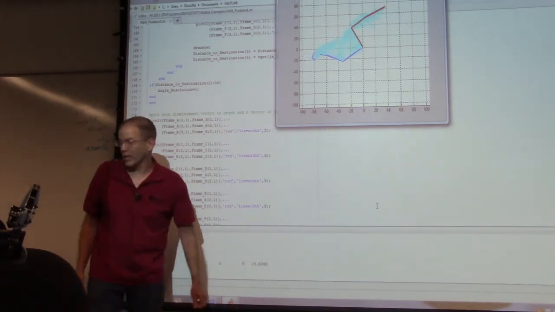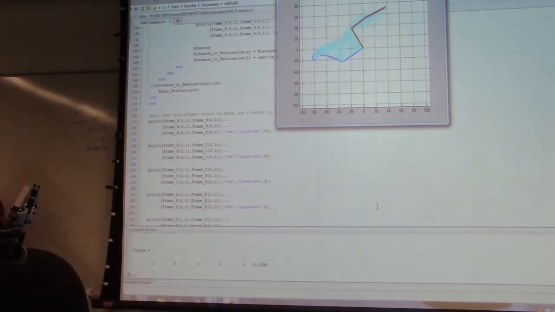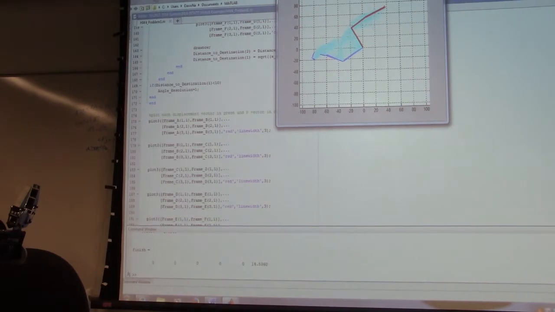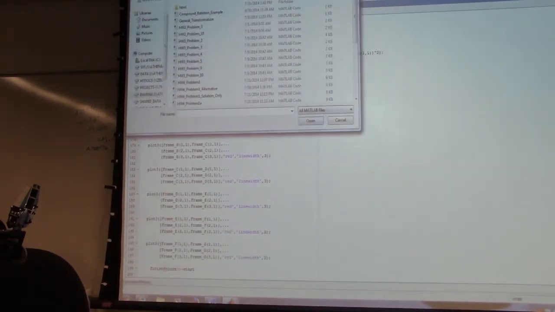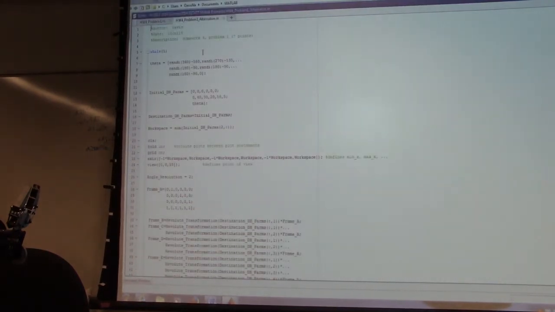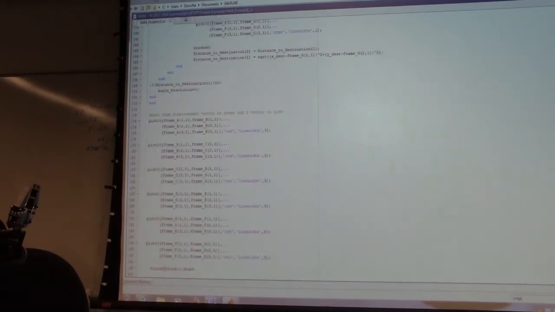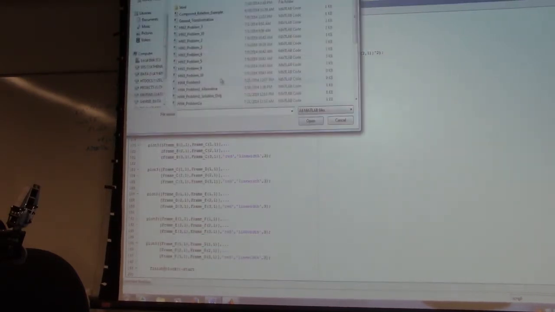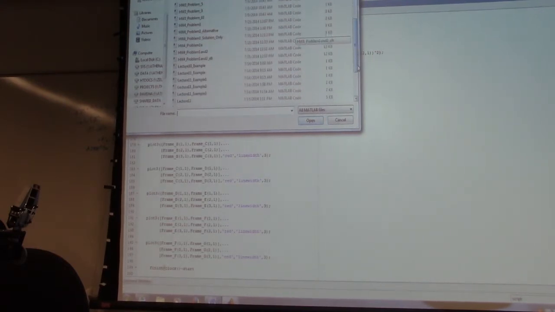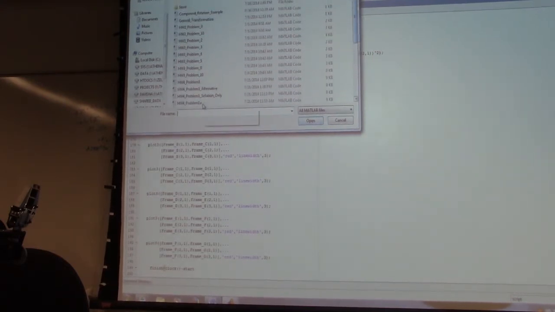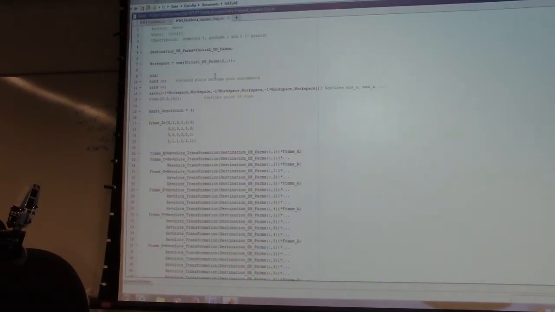So let's go through and get rid of all the stuff that involves drawing the solutions. What I have done here, maybe that's not it. Which one is it? Ah, here we go.